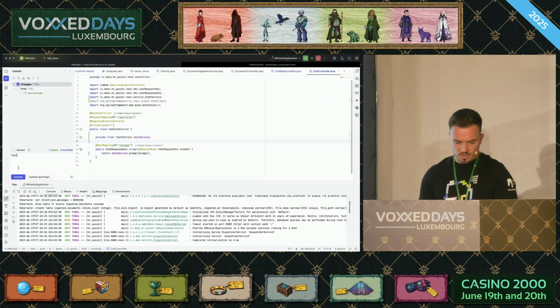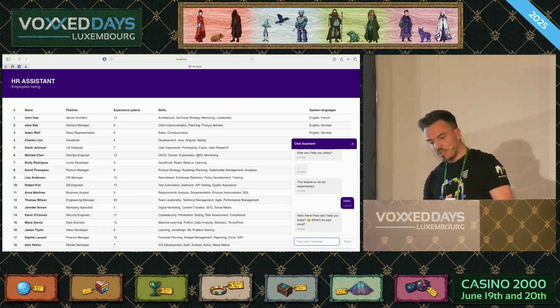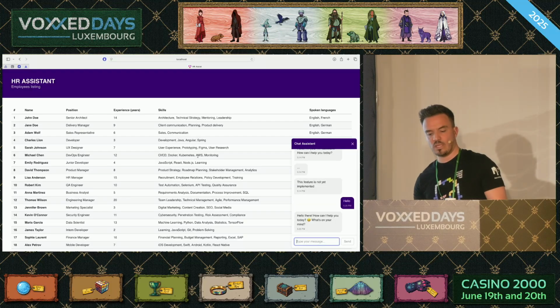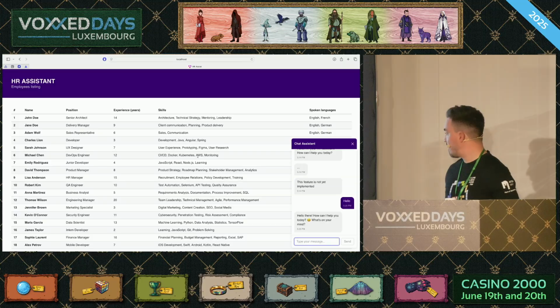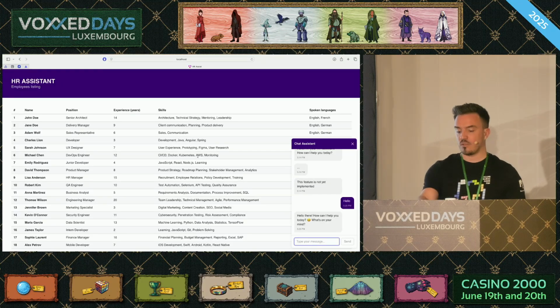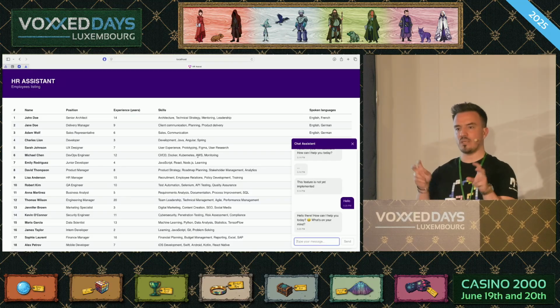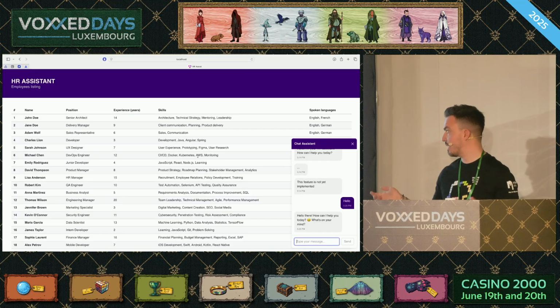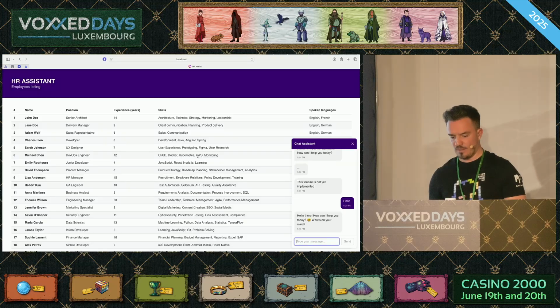Okay, so now we have a chat assistant. The thing is, it's not really limited. So we could ask it basically anything. As I showed you, I said hello, it replied to me. You typically don't want to do this because people might then abuse your tool as a free ChatGPT because it doesn't have boundaries. So it will answer anything you ask it.